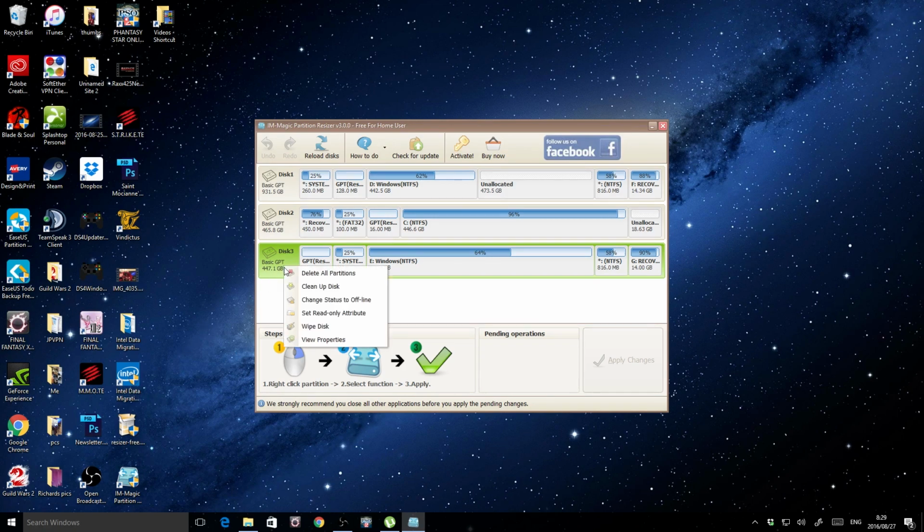So I went here and I went to wipe disk. And when you choose this, what it does is it actually makes you restart Windows and it boots up in MS-DOS or a command line prompt, and it wipes the entire thing. Once that was done, and it took several hours to finish, you had a completely clean wipe on your hard drive.